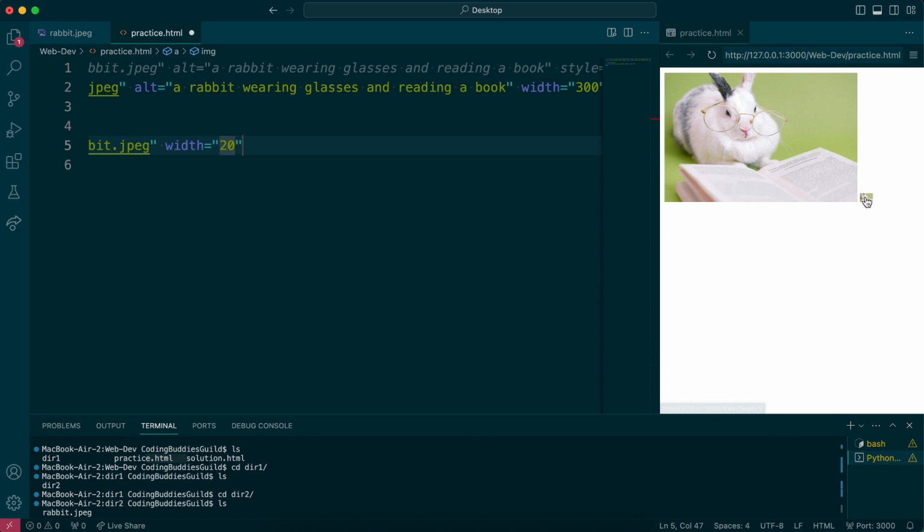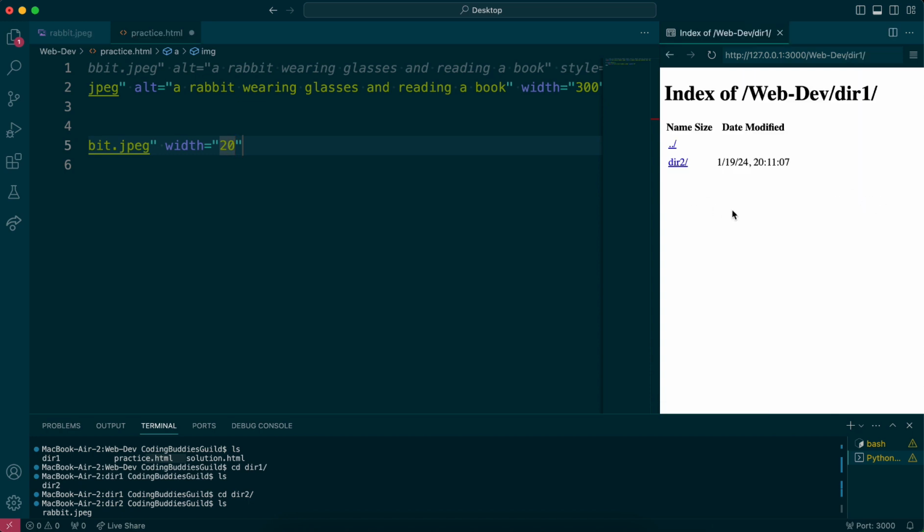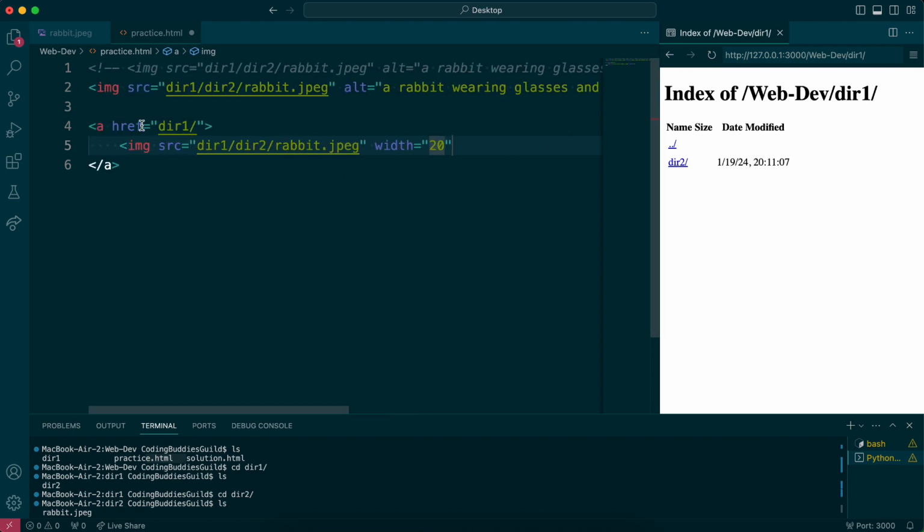So if I click on this guy, as you can see, it's like a hyperlink. If I click on this guy, it takes me to directory 1, which is what I asked it to do, and it says that what's inside is directory 2. You can obviously change this and do whatever you want. If I clicked on it, go to my personal website or go to Google or something like that. I think that's everything we needed to talk about when it comes to the image tag.